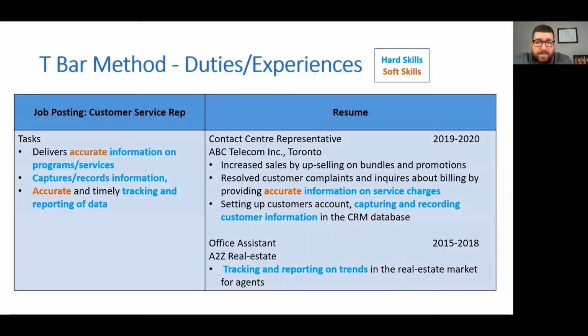Now we can see from the tasks that this employer wants done that they're looking for someone who can accurately give out information on their programs and services, as well as keeping records and tracking and reporting data. So on the resume, it has to respond to that. Now, the applicant is a person who used to work for ABC Telecom, and they talk about a number of things. They talk about their ability to sell and do promotions, which kind of speaks to what is being asked, but not directly. But their next point really does speak to this.